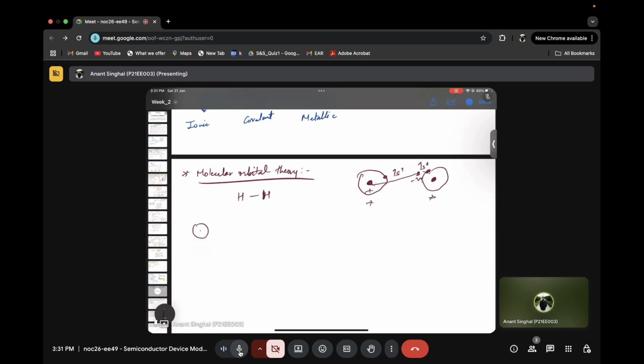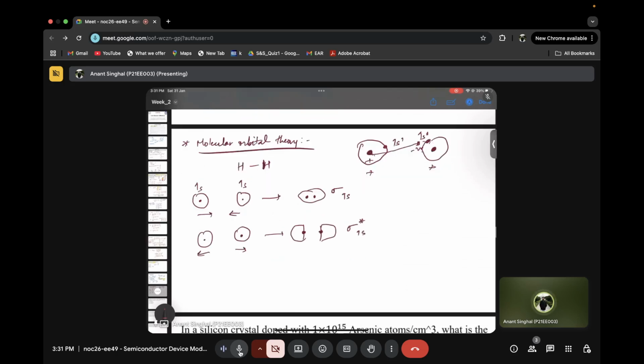So let's say we have this 1s, this as 1s. One is when they are coming closer, there is some energy which is attractive. This is what we call the bonding orbital, which we denote as sigma 1s. Similarly, we have one more orbital which is due to the repulsion. Once they face repulsion, they are coming closer but they are feeling the repulsion. This is what we call the anti-bonding orbital, and this is what we say sigma star 1s.